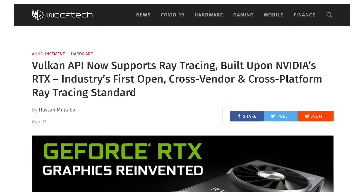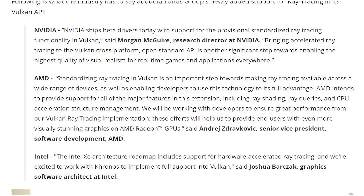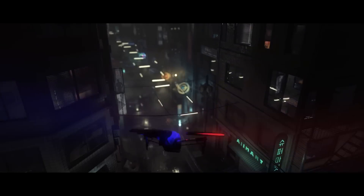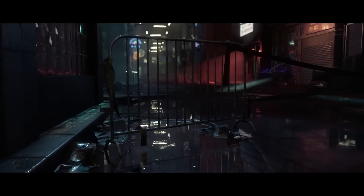When I said ray tracing for everyone, I mean everyone — because Vulkan was updated three days ago to support ray tracing, and not just on RTX cards but on AMD cards too. There have been several demos of Vulkan ray tracing in the past; Crytek had a demo running on a Vega 56. NVIDIA will perform better because they have hardware-accelerated ray tracing built into the RTX cards, whereas AMD has to do it through brute strength. But the Vulkan API for ray tracing can be used by AMD, NVIDIA's GTX series, and even Intel.